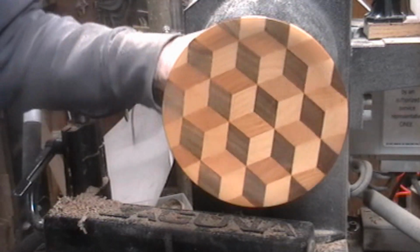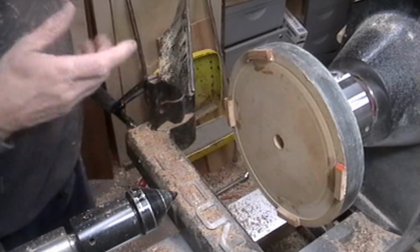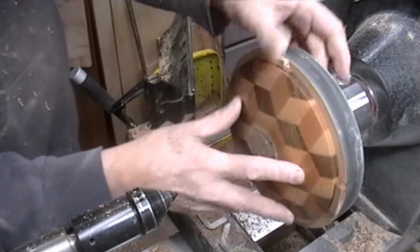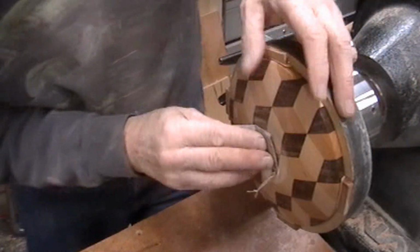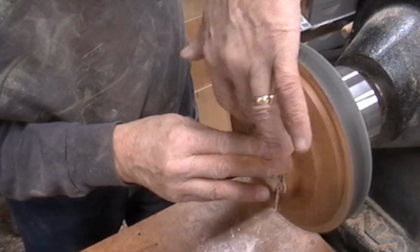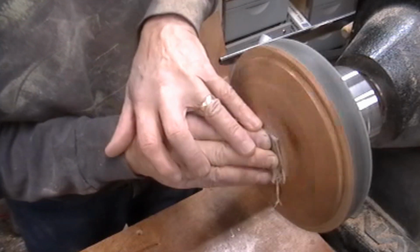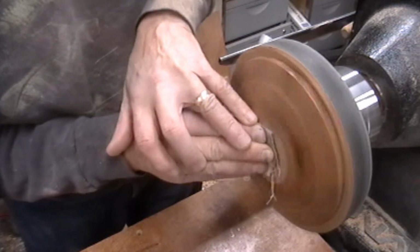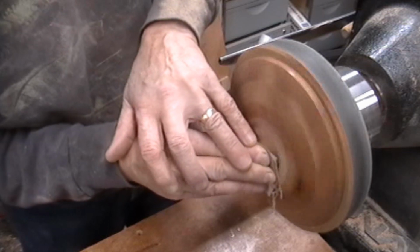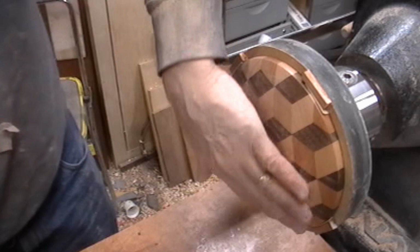In order to finish the bottom, I made this simple jam chuck. It fits so well there is no need to clamp the turning in place. I am using 320 sandpaper to finish the small area here. In order to avoid breaking up the effect of the tumbling blocks, I did not write on it. There, that about does it. Now to get some finish on it.